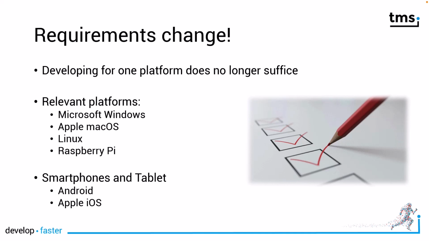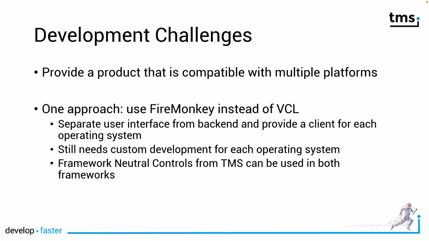And of course, you should not forget the smartphone and tablet market, Android and Apple iOS dominating those. With Delphi, you can supply solutions for all of those. However, the development challenges that arise are that you have to make your product compatible with multiple platforms, and one of those solutions is to use FireMonkey instead of the VCL. Still, you would have to build different user interfaces for each of the different clients. A user interface that you build for FireMonkey is hardly ever suitable for a mobile device. It's very difficult to build a user interface that's suitable for both. So I would say you always need custom development for each operating system. TMS has the framework neutral controls, which make this much easier, as you can use the same controls in the VCL and in FireMonkey.